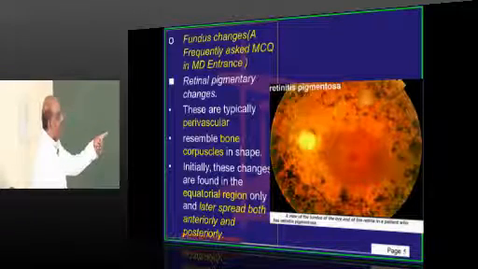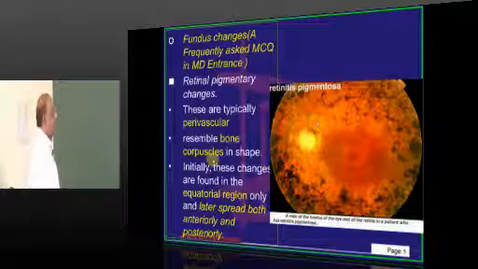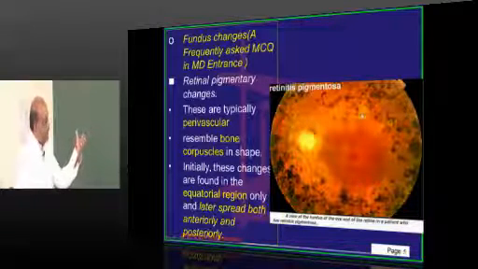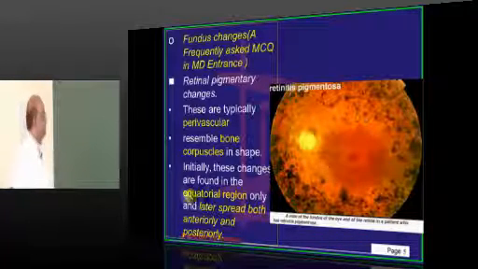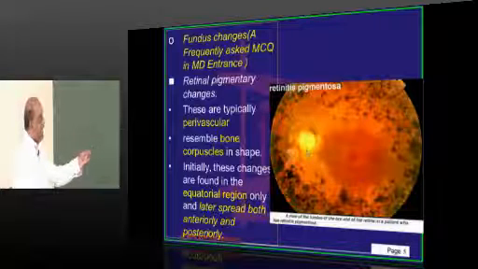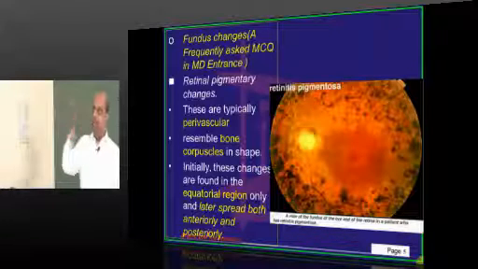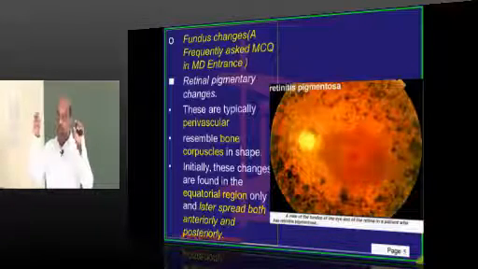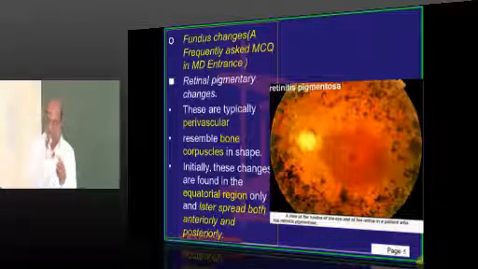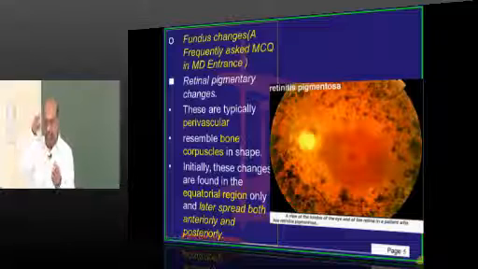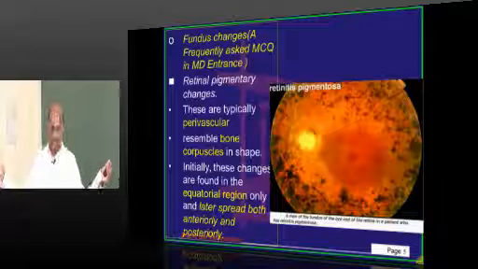Typically, the retinal pigmentary changes will be around the retinal vessels, perivascular. They resemble bone corpuscles, the bone corpuscular appearance, a classical MCQ in the entrance. Initially, there will be changes in the equatorial area only. What is meant by the equatorial area of the retina? You have vortex veins. If you take the retina, if you draw a circle along the place where vortex veins open, it is called the equator. Central to that is called the posterior pole. Outside that is called the periphery of the retina.